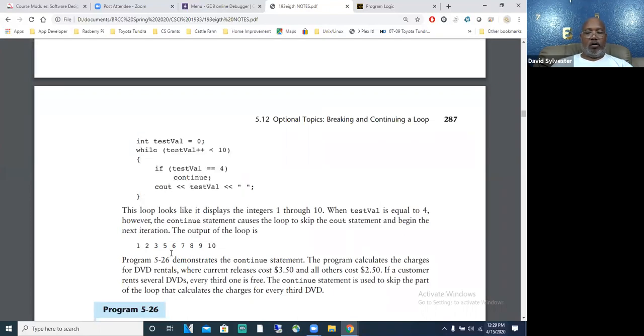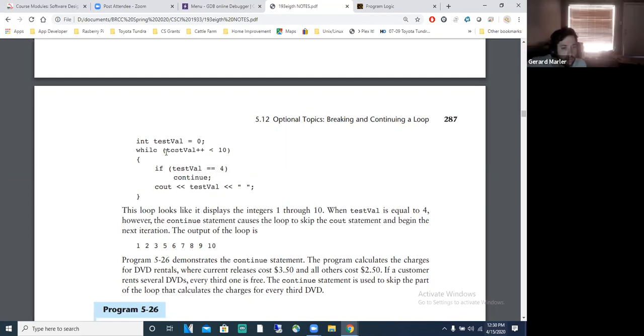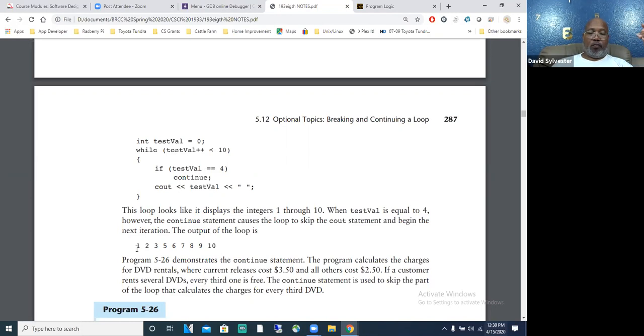All right. So look, it just skipped the number 4. So what happened? It went back here. Break does what? If I had a break here, it would have kicked us out of the whole scope. Continue takes us back to the iteration. So it printed 1, it printed 2, it printed 3. It's equal to 4, it says continue.